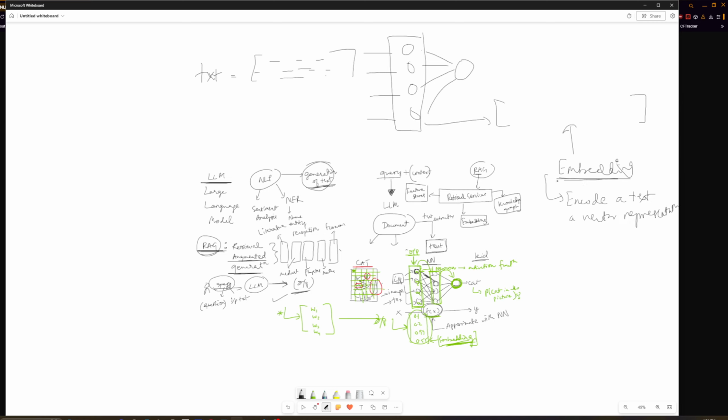Sometimes people also call this embedding an encoder, because we are kind of encoding, similar to encryption but not exactly encryption. It's changing the paradigm of your input to some other paradigm. That's why we call it an encoder. We have control over the size of the vector representation, because whenever we build this neural network, we give the number of neurons we want, and based on that we can control the size.